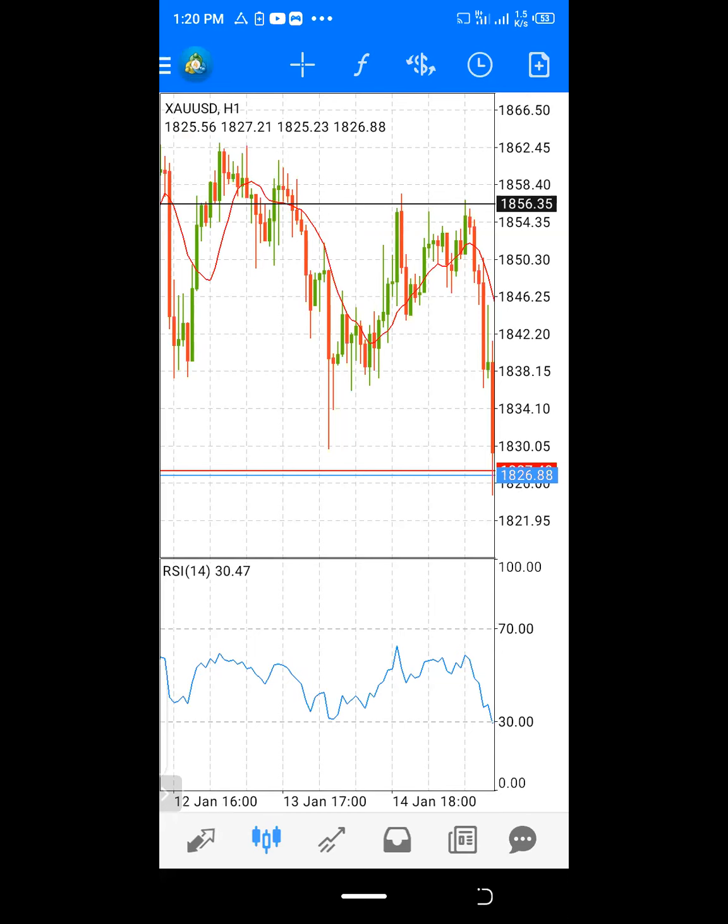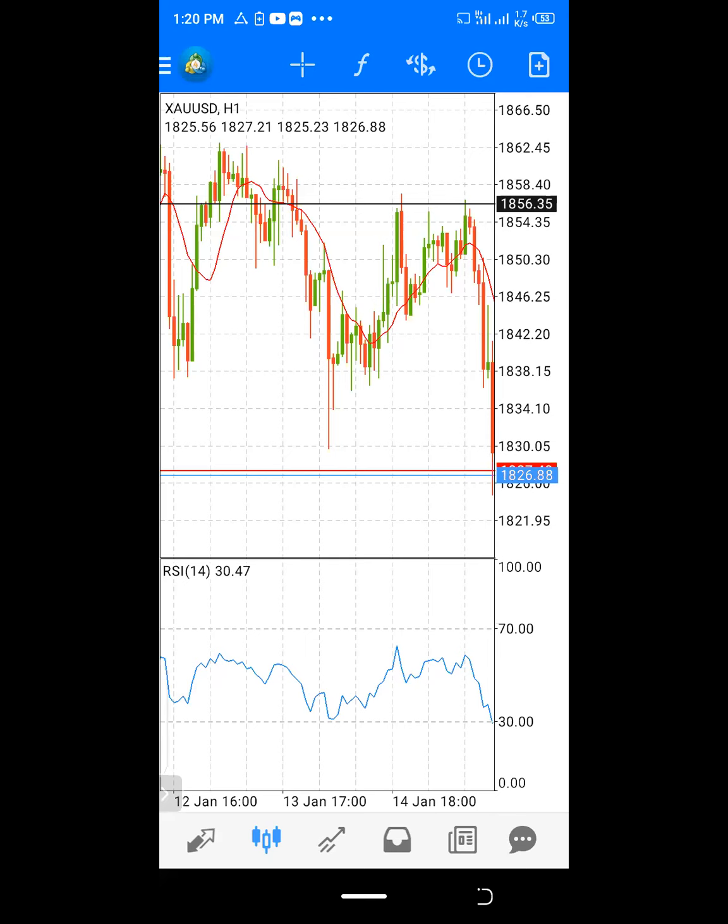In forex we have our own language. We call it the bullish candle and the bearish candle. Bullish, B-U-L-L-I-S-H, and bearish, B-E-A-R-I-S-H. The bullish candle simply means the buyer's candle. Yes, Samuel. Bullish candle is also known as buy candle, while bearish candle is also known as sell candle.